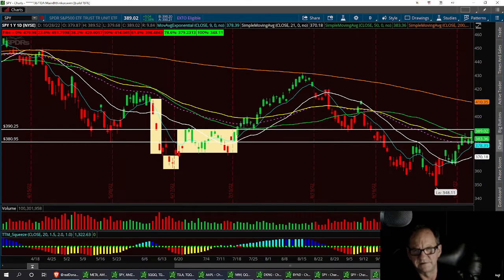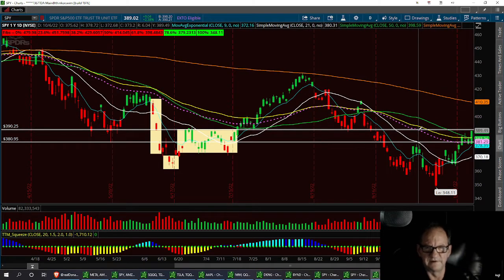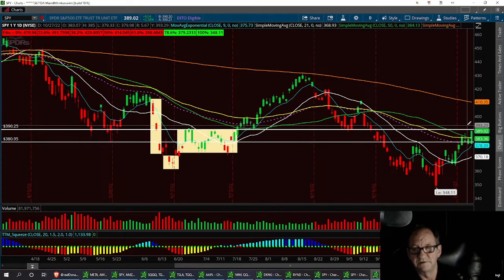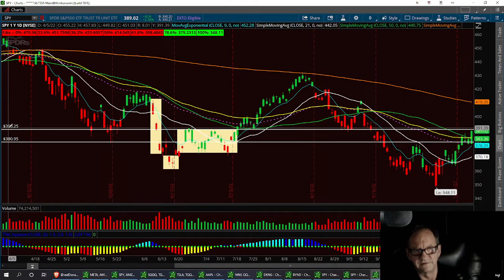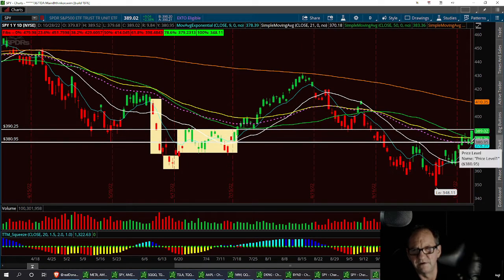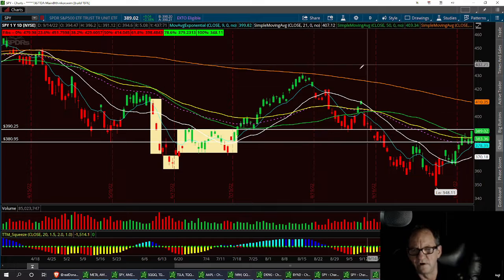What I'm thinking is, we've definitely got the interest rates coming out next week, and that should make this market consolidate, and we should start to build another box like this. Maybe I'm looking for a smaller box. If we keep it above the 9 EMA on the daily time frame, that would be great. But the resistance level, like I said, was 390.25, the top of this Darvas box. The pullback is either going to be the 51 EMA if we pull back to that 380, 357 area, and we're going to try to hold this support level right in here and create a new Darvas box.